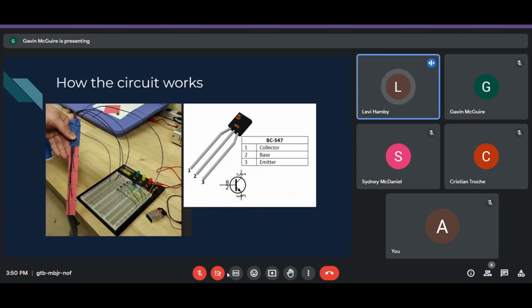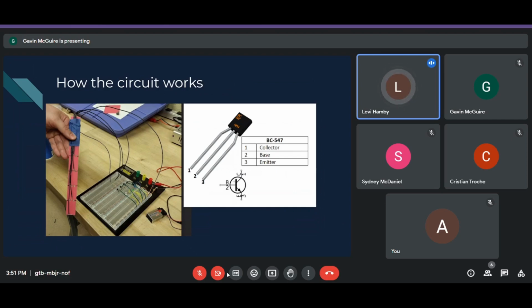And how the circuit works is we have the reference wires at 25% capacity, 50% capacity, 75% capacity, and 100% capacity. Once the water reaches the 100% capacity, the buzzer will sound. And how this works is the base pin of the transistor acts like the key, and it opens the gate when there's current supplied to it, and the gate is closed when there's no current supplied to it.